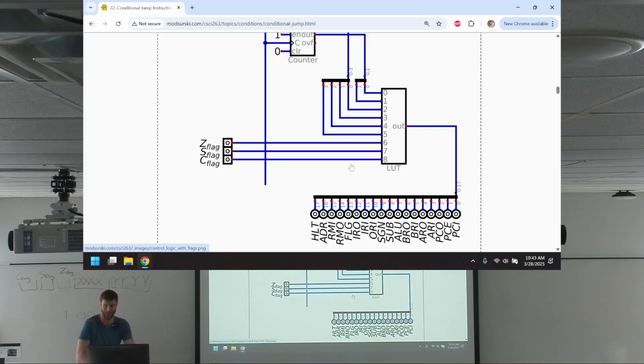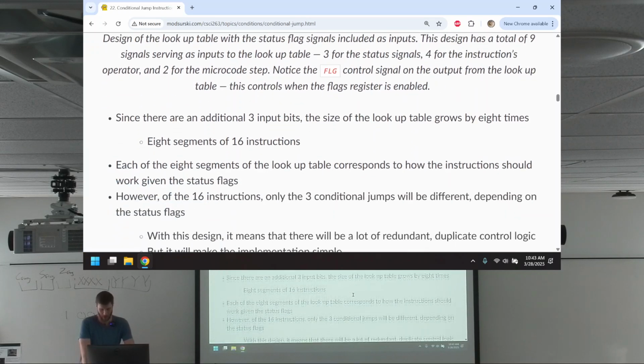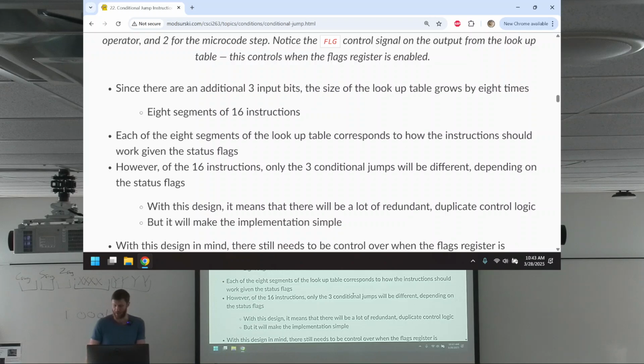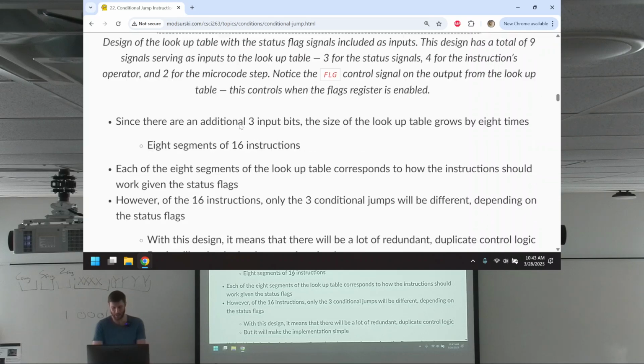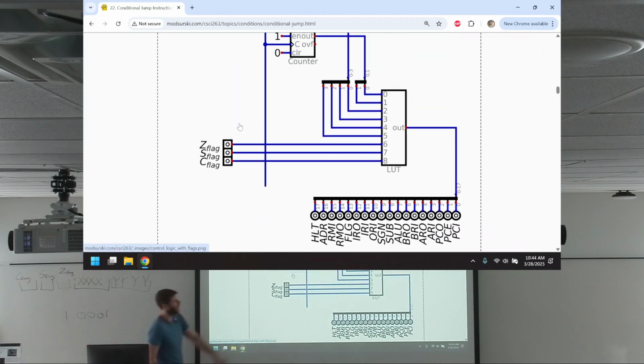No? Everyone's happy? Cool. Since there are additional inputs, the size of the table must grow. Keep in mind though, when these are all 0, we still have 16 instructions, and each instruction has 4 parts.